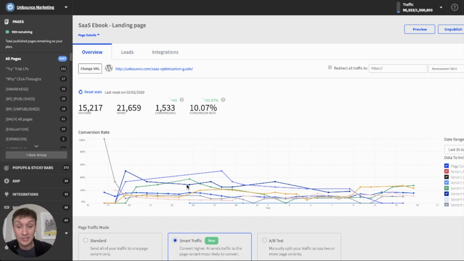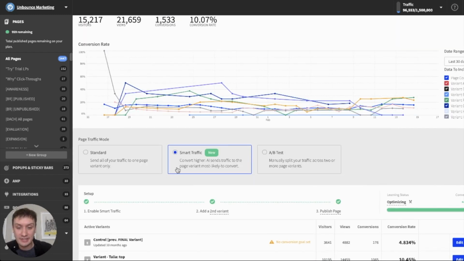That is pretty huge, and it's great because unlike an A/B test where you have to wait for the results and then apply your learnings, smart traffic just keeps learning and delivering better and better results over time. All you gotta do is hit that smart traffic button and you're off to the races. So I can personally attest that smart traffic, hey, it works. And in this case, it gave me a conversion lift much faster than any A/B test or split test ever would have. But it does require you to change the way you think about optimization.